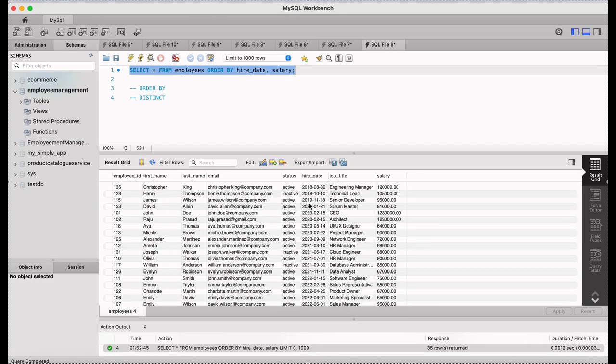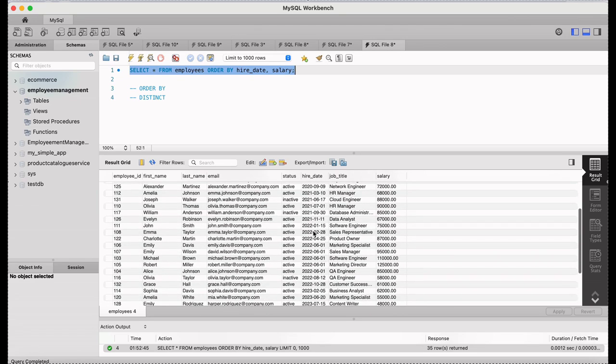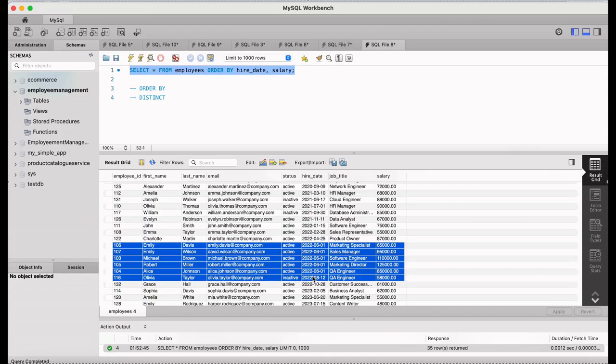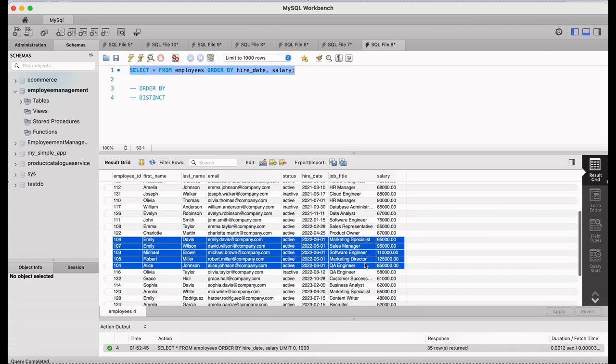If you see here, it has been sorted in ascending order. But if you come to this particular date range, from here to here, the salary here has been sorted in ascending order, particularly for this hire date. Sorry, it is still here, not till that. So these are sorted in ascending order based on this particular date.